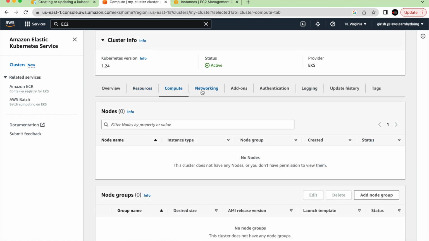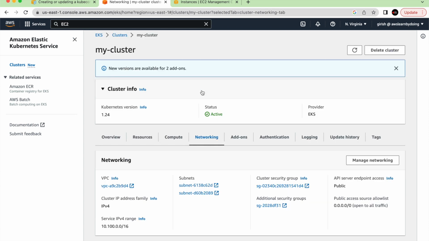On networking, it is the same, but I want to show you something on the cluster security group that I observed. Whatever security group we chose is taken as an additional security group, but there is a security group which EKS created for us.